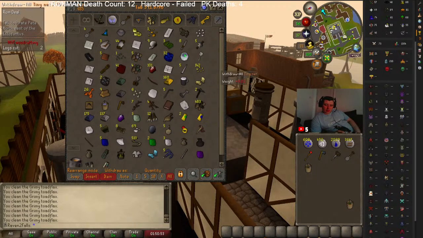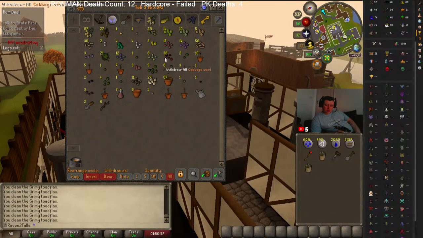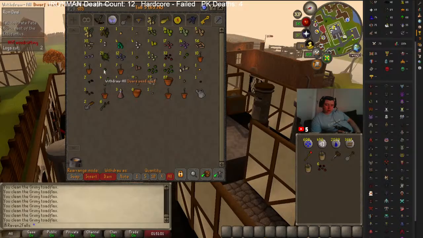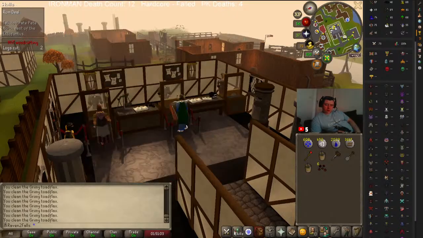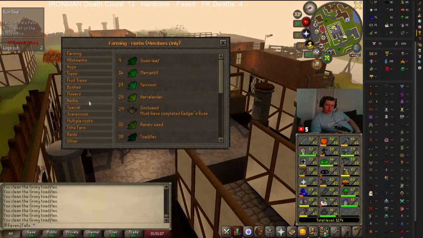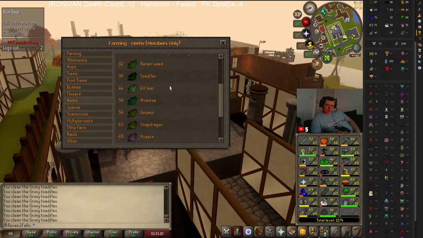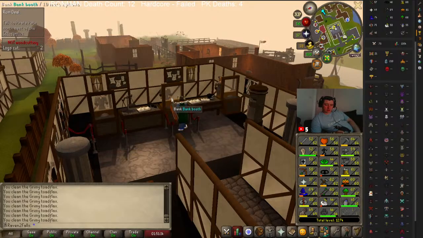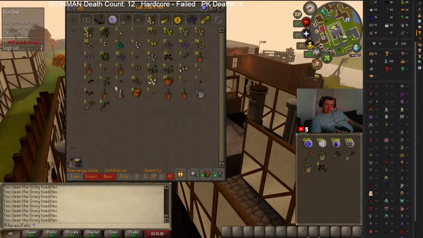I want to get rid of the axe now. Can I do dwarf weed? I can. Much higher level. 50 something. Oh, Jesus, 79. Much higher than 50 something. So we're not doing dwarf weed.